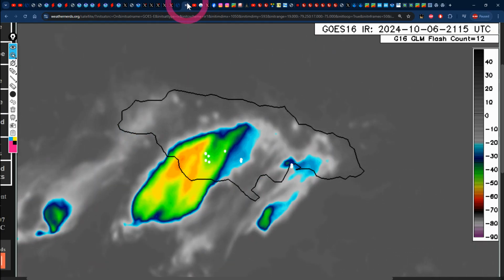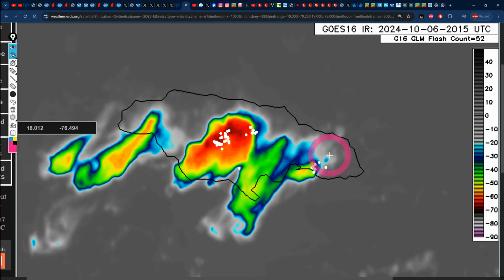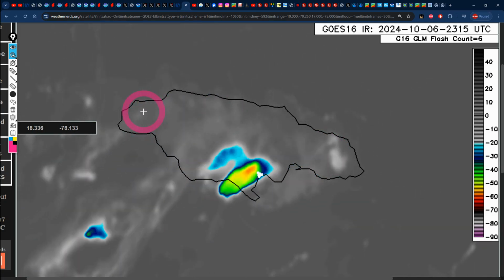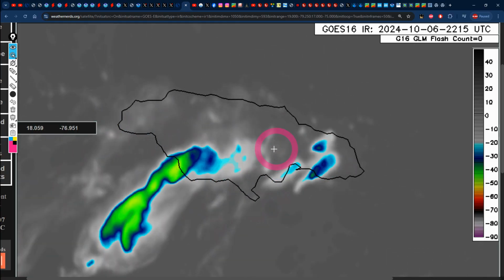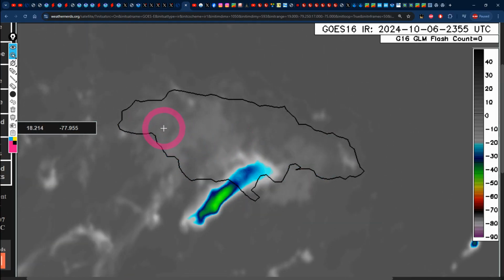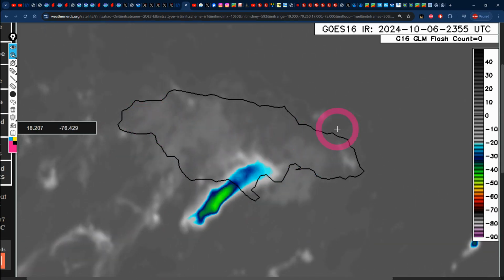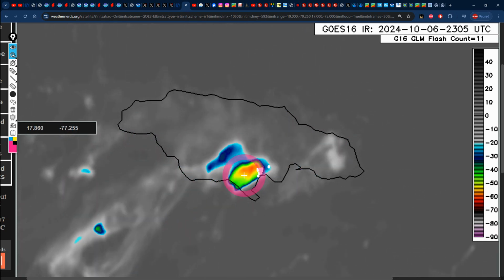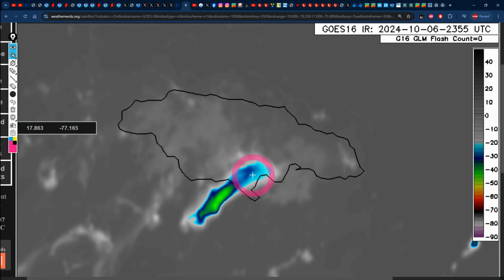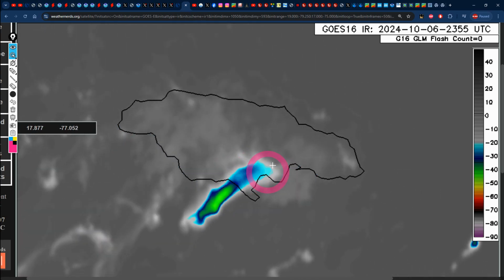And if we take a look at the very latest infrared satellite images, we definitely have the thunderstorms across those areas: eastern, central, and western parishes in Jamaica, sections of western St. Thomas, Kingston, St. Andrew, sections of St. Catherine, Clarendon, Manchester, St. Elizabeth, and then even Westmoreland got into some of the action. And the high cold clouds were being blown out towards the southwest. Definitely had some thunderstorms as well, even before the day was done, across portions of Clarendon and western St. Catherine too.